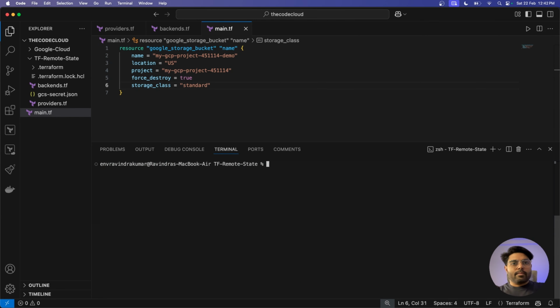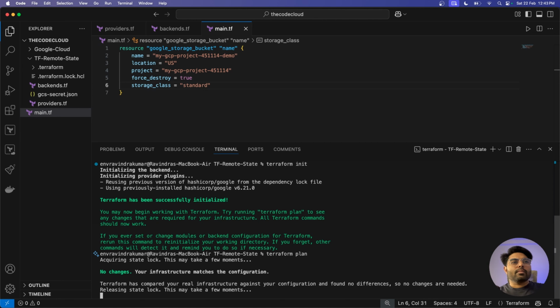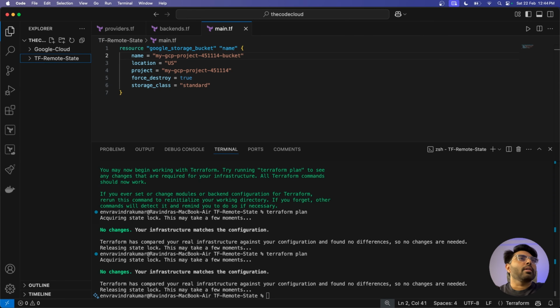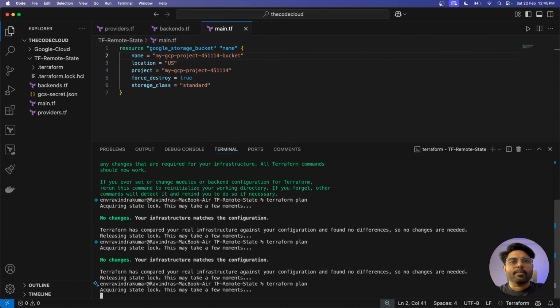Okay, I'm gonna run the Terraform init command again. Okay, terraform plan, let's just see the plan. Okay, by mistake I have created this main file out of our Terraform directory. That's the reason there's nothing showing in the Terraform plan. So let me just move it in here. Okay, so this is under the Terraform directory now. Let me just run the plan again.